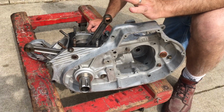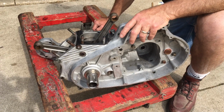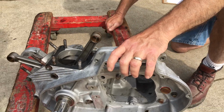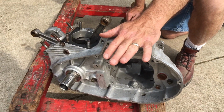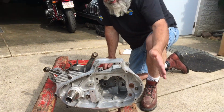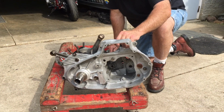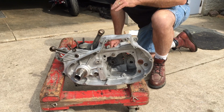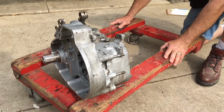These are matching cases. The Harley numbers on the bottom are the same, and they all match the serial number of the motor. Now, I don't know Sportsters that well, if they're XLCH or XLH. I think it'll all work. I know there's a difference in the frames, but I think the XLCH took pretty close to the same cases because they had a block-off plate here where electric start goes. Not positive. I wouldn't take that to the bank, but I'm pretty sure.